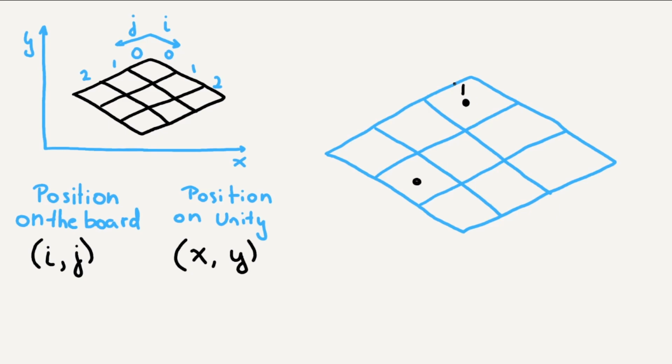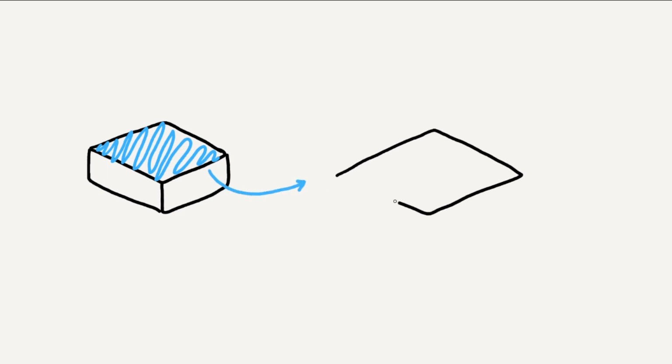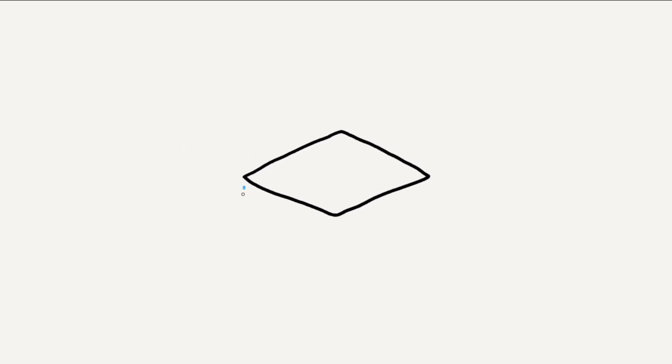What we're interested in is the distance between 2 points on the isometric grid in order to position them correctly. And we'll be considering that we know their i and j position. If we take a look at our isometric tile, and here we'll only be considering the top part and we'll be ignoring the sides of it, we can see that it has a width that we'll be calling w and a height that we'll be calling h.